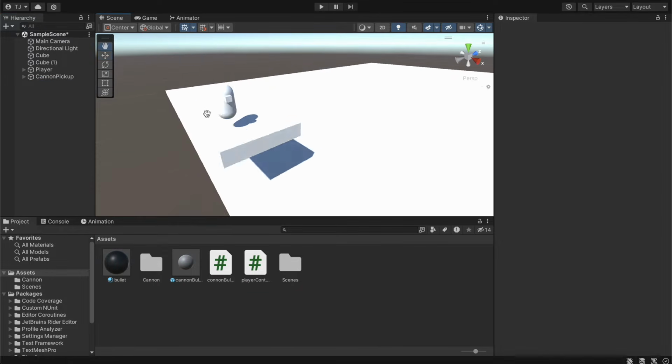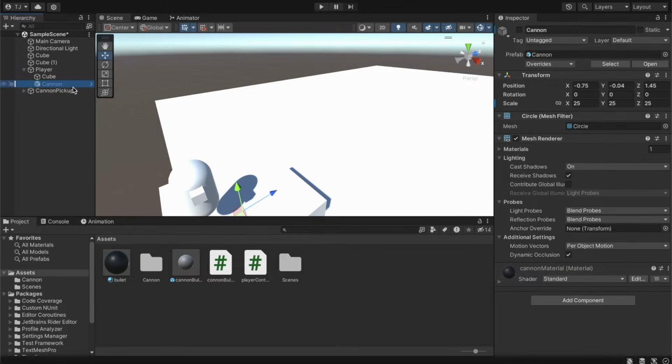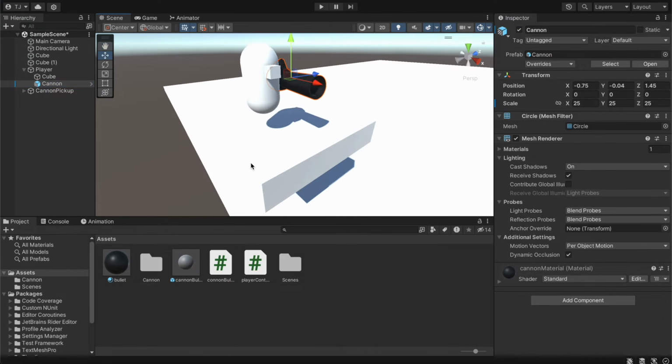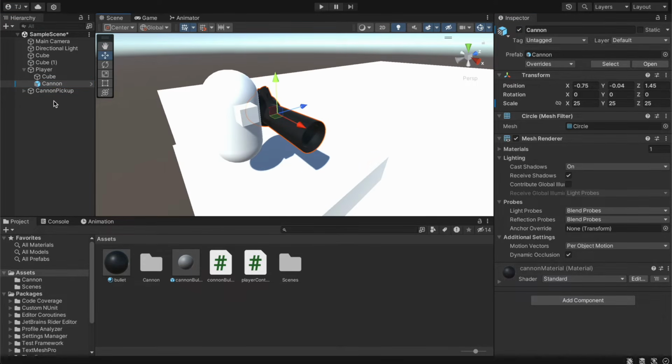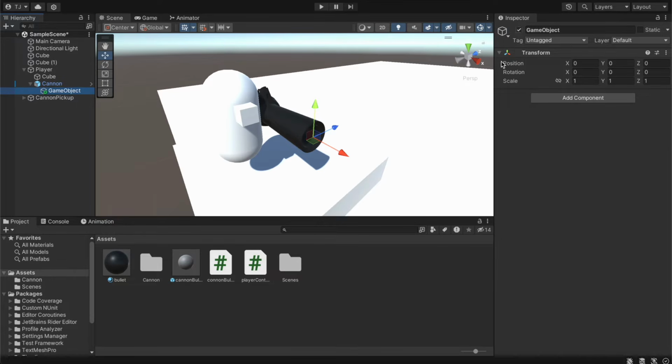Now let's go back to our player and unhide the cannon that we created last time. As you can see, the cannon is over here, that's prepared, and we're going to uncheck it like this. And now we're going to go inside of it, create another object over here, and mark the spot where the bullets spawn.